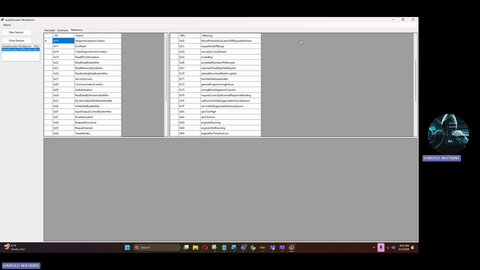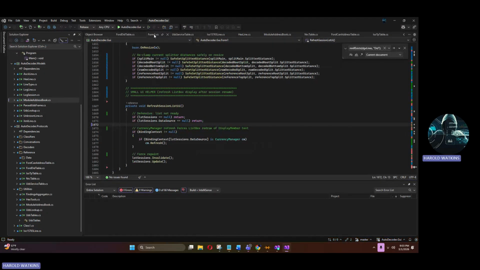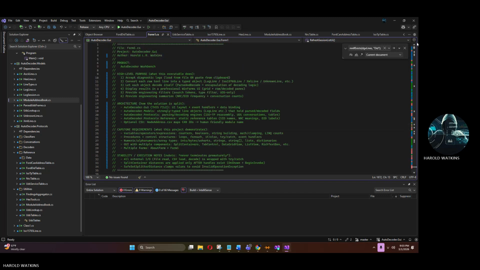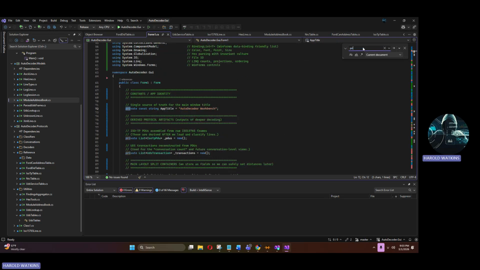With that said, I'm going to close this and I'm going to focus on my coding. So I'm going to speak on my coding. The first thing I'm going to point out in my coding is variables, which I'm going to type here, private constant.